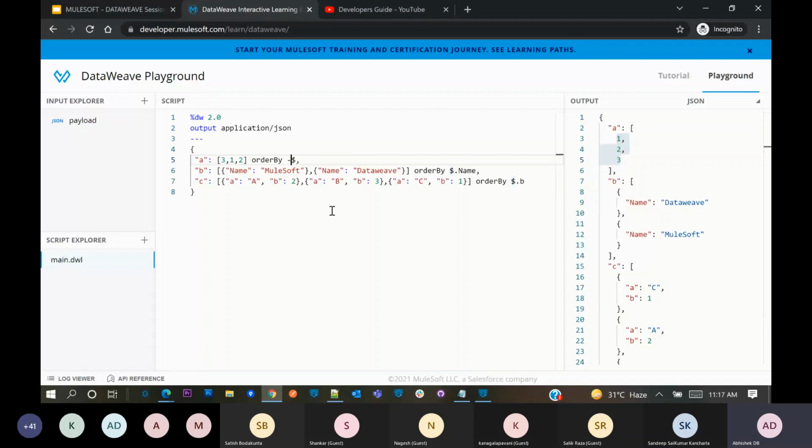If I put a minus here, it shows me descending order, from last to first. Similarly here, it is taking the value and ordering with respect to these values. So Dataweave comes first and M comes last because D is smaller than M, if we go with alphabetical order.